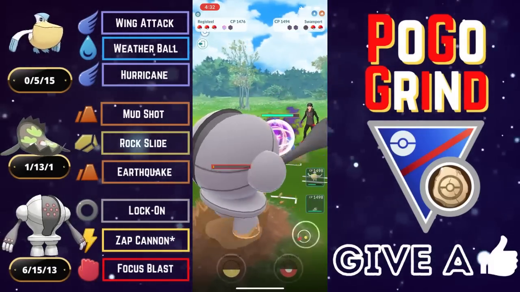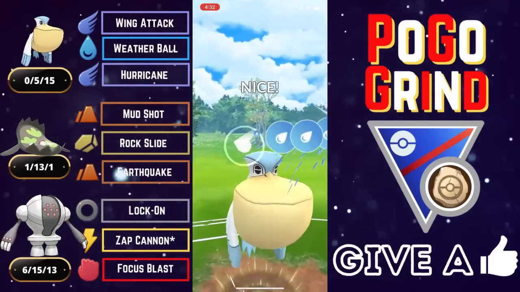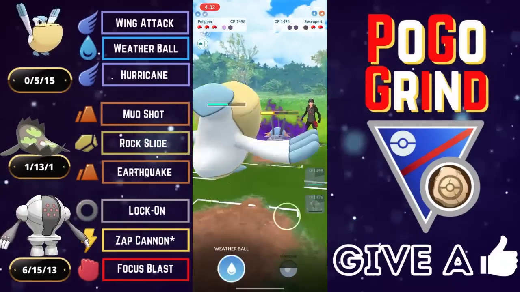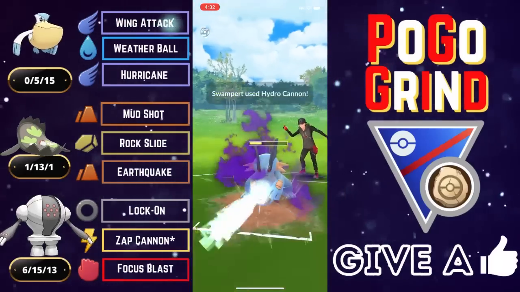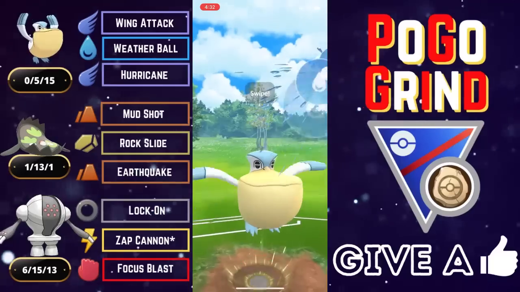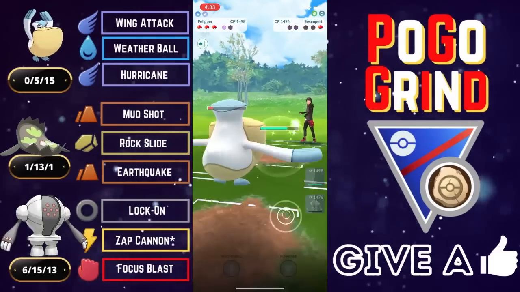We know that our switch timer is coming just about up, and we're not letting them farm us down, guys, because the more energy that you let Swampert farm, the lower your chances are of winning the game. That is just the nature of playing up against Swampert. Doesn't matter what meta it is in, and they do get to another Hydro Cannon. That is quite all right, guys, because we do get to this Weather Ball. And this is a Shadow Swampert, so that means we're saying bye-bye to the Swampert.